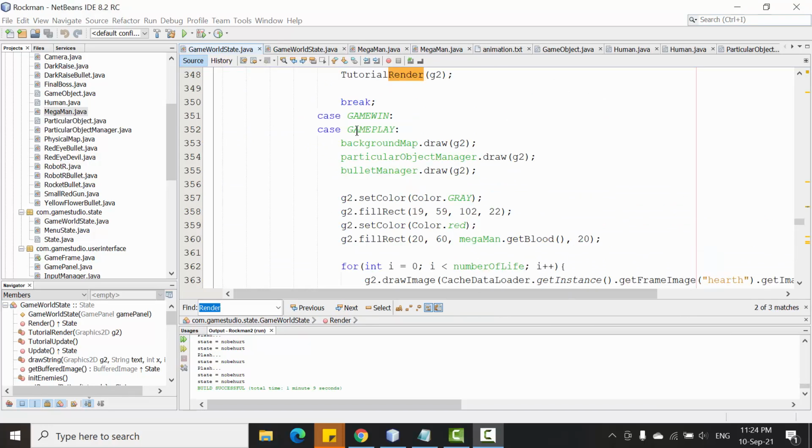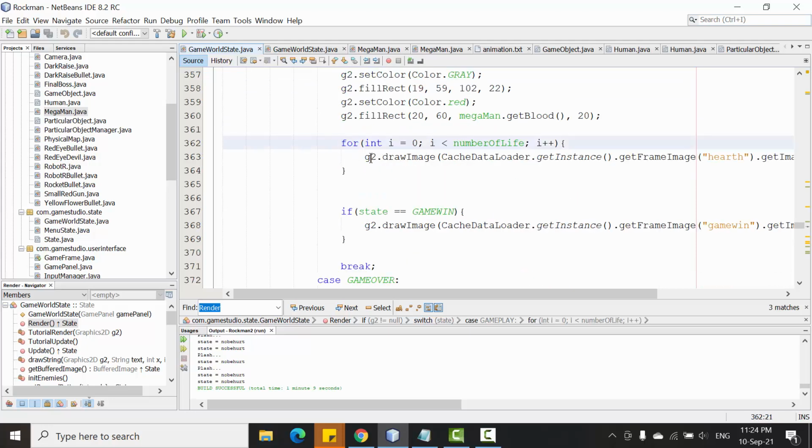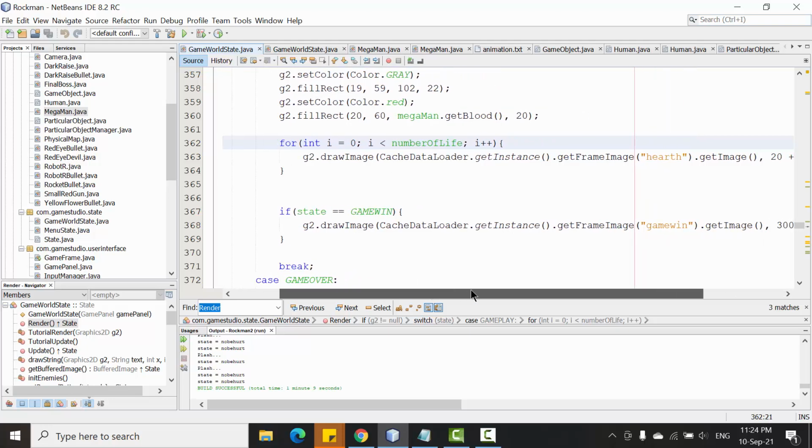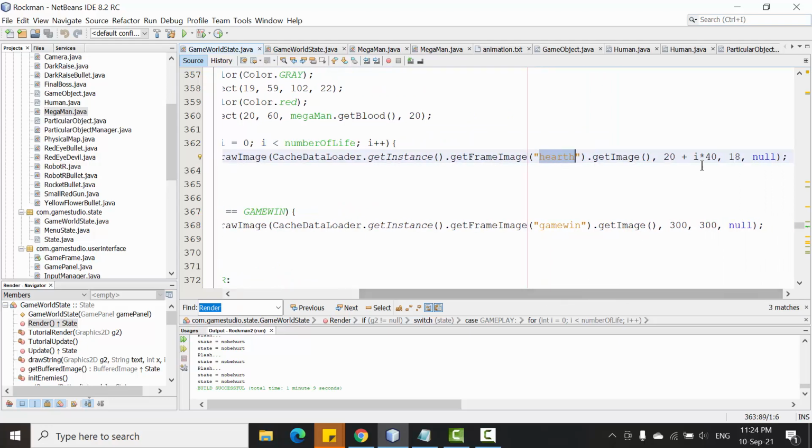In the gameplay, you can go to the render and go to the state gameplay here and see this. We will use a for loop and draw the HUD frame here with the coordinates from the indexes here multiplied by 40.